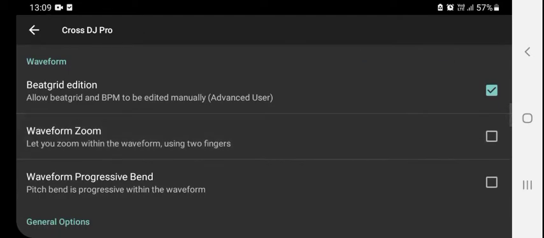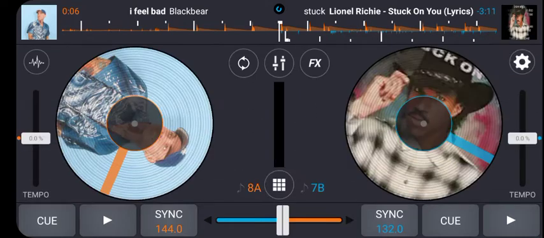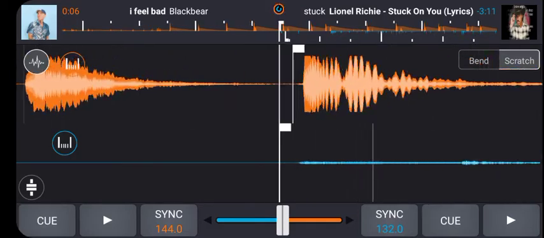So let me use the waveform zoom and see what it does in the waves. So for example, you go to this waveform zoom and you try zooming it. So you can see I've zoomed the wave. I can see all details in the wave. But now it matters how fast you are, because this is seconds. In every wave there are seconds, there are microseconds, which you cannot scratch while it's in this form. So let me try and illustrate it to you.